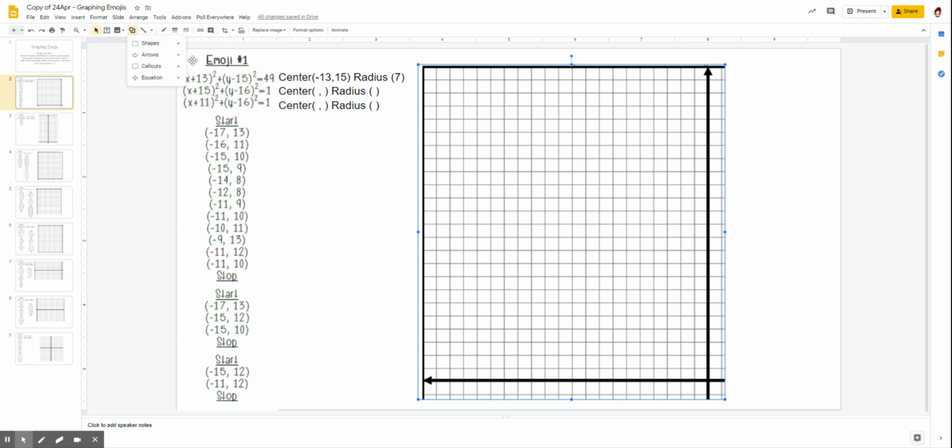And I want to insert a circle. Now, first I need to just find my bearings and figure out where I'm going with this shape. So negative 13, and then I'm going to go up to positive 15.